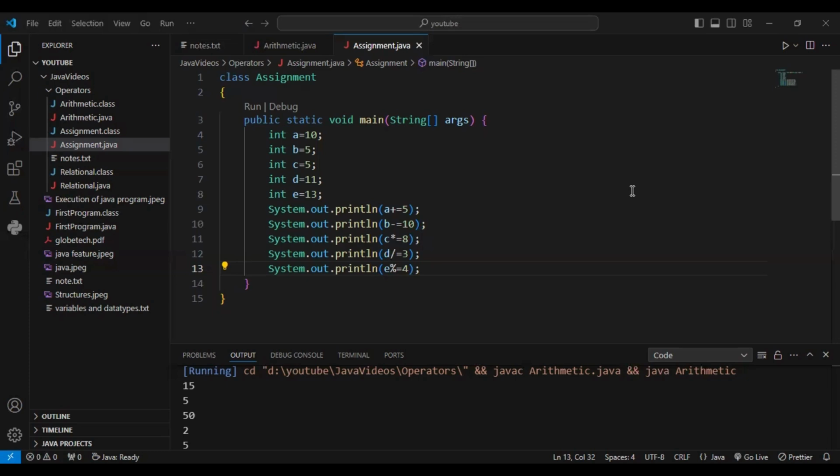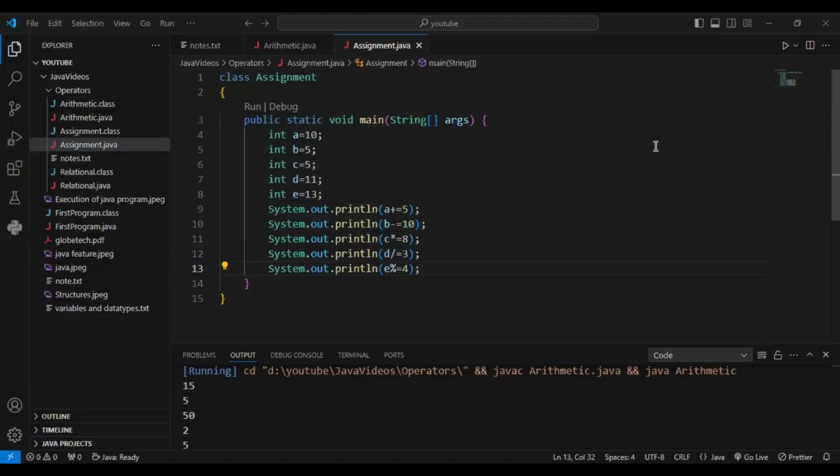And this is the example for assignment operators. So here I am taking operands A, B, C, D, A and printing with the assignment operators. Then execute the program.